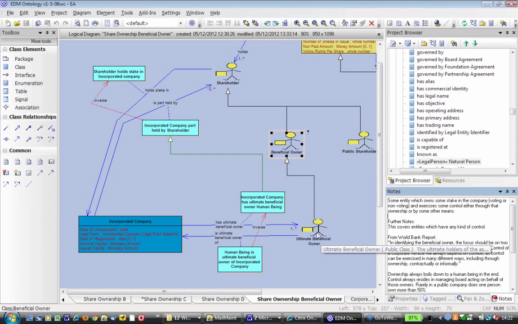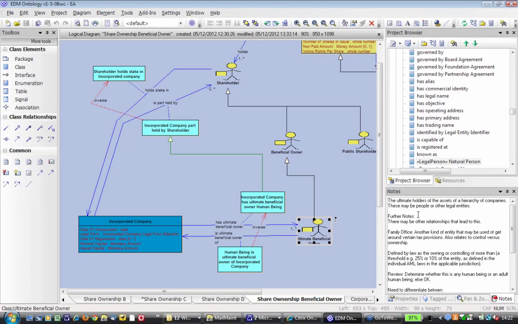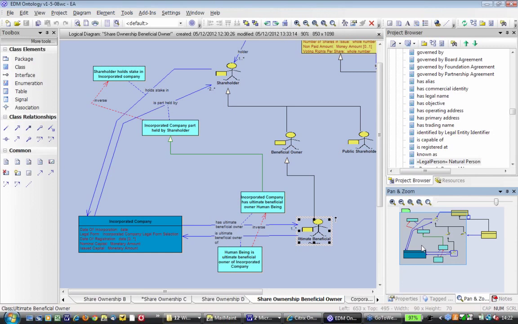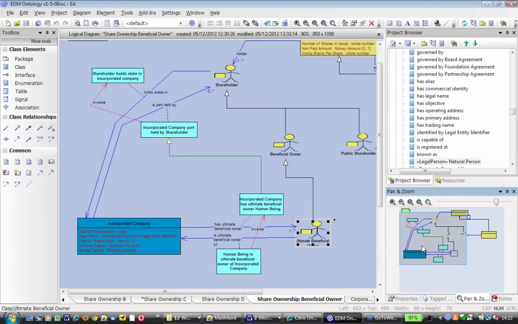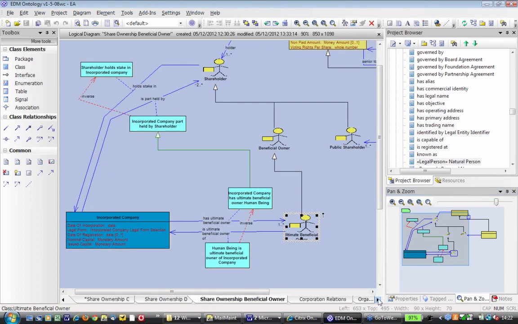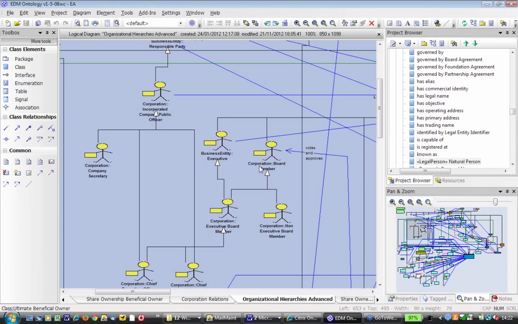But when we talked about this last time, we went to and fro between whether beneficial ownership itself implied control or didn't imply control. But we have the concept of an ultimate beneficial owner, which, as I understand it, can even be a human being, it needn't even be an adult human being, and so on. That's what I'm a little bit unsure of. So I've done a diagram based on this with some possible kinds of parties or some kinds of entities that can fulfill this party role.